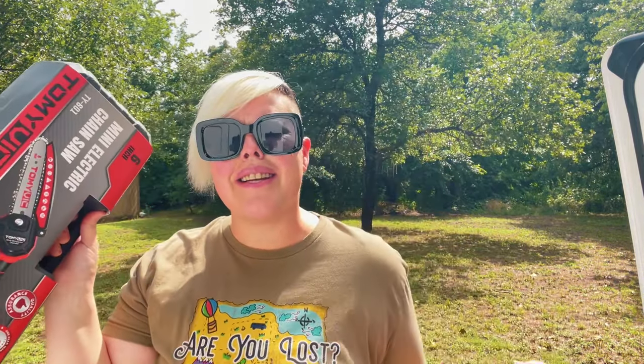Where did you go, little bug? Oh no. Well, since that happened, I guess I'm gonna be doing this outside. I was planning on staying in the van because I was gonna try to figure out how I was planning on storing this inside, but now there's this gargantuan bug. So that's not gonna happen now. But it's okay because I'm probably gonna have to take this inside to charge it up anyway.